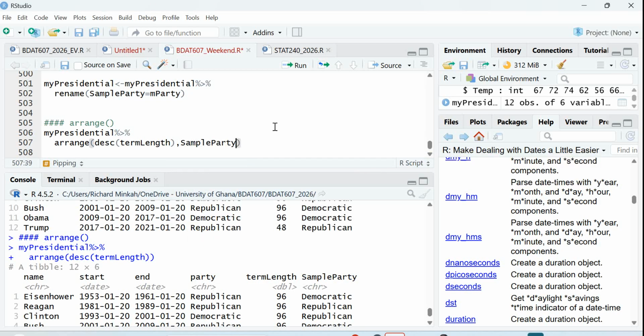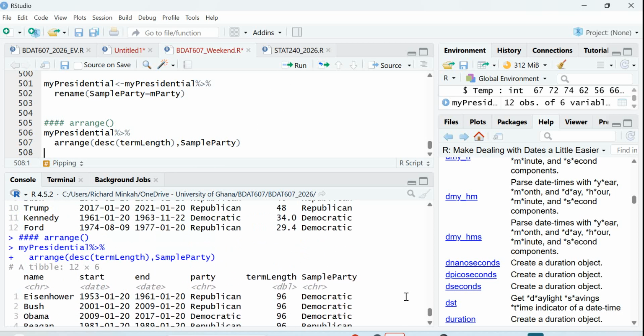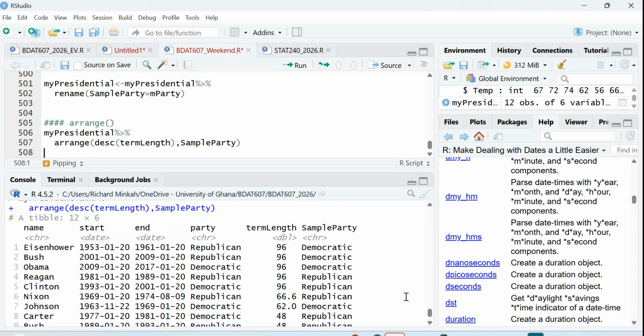So it will first arrange them in descending order, but it will also take into account the name of the sample party. So if it's 96, they will be the same, but the next one, if there is a tie, the Democrat will come first and then the Republican.